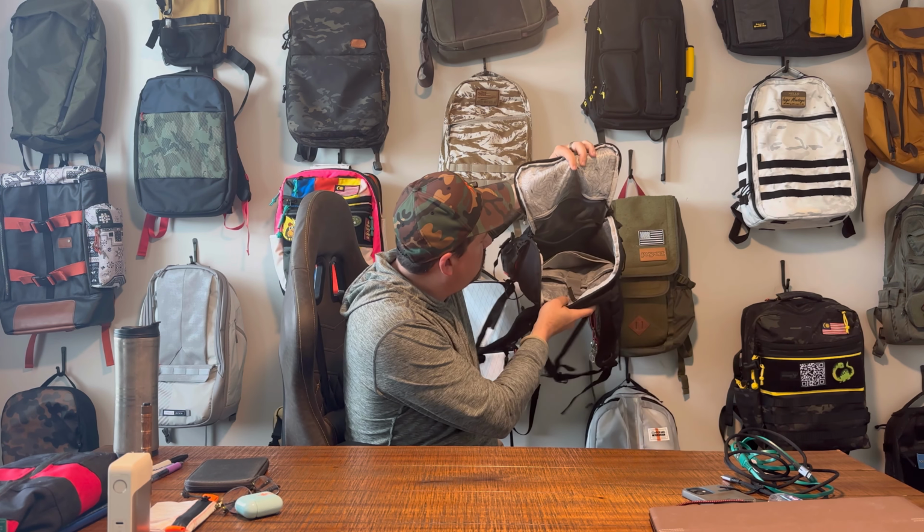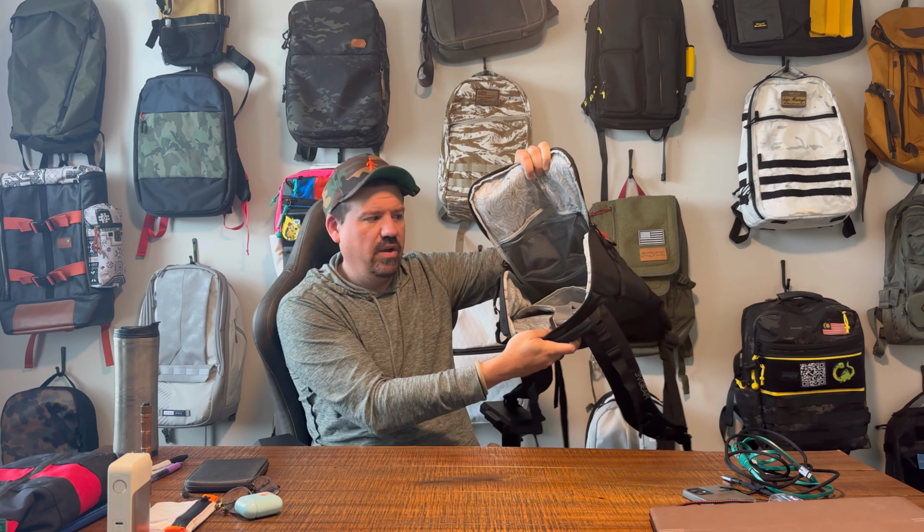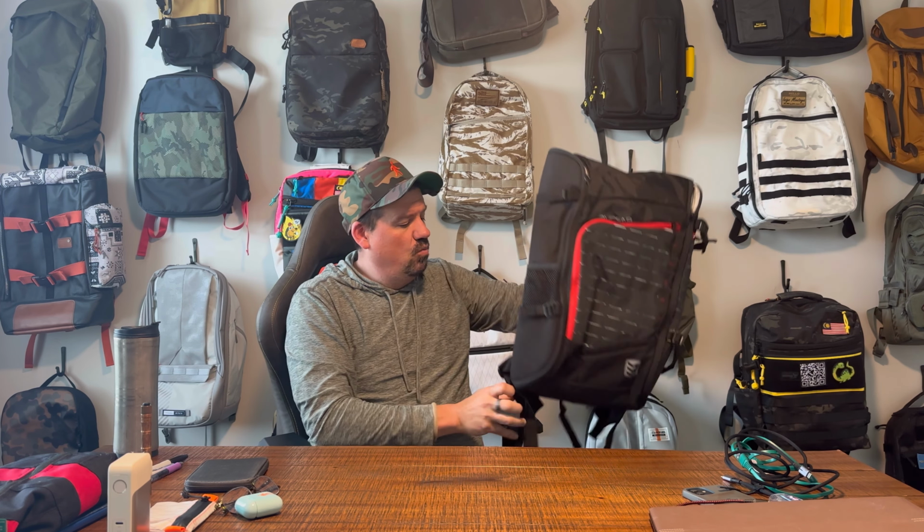And the good news is when you do that, because of this white pattern that they've used, it's really easy to see what's going on in the bag. You don't have to break out your flashlight to get in and find the gear that you're looking for. So really, really nice.